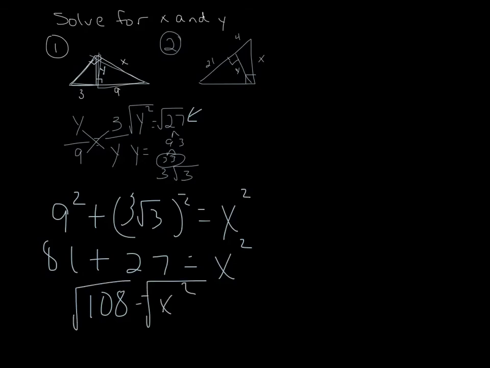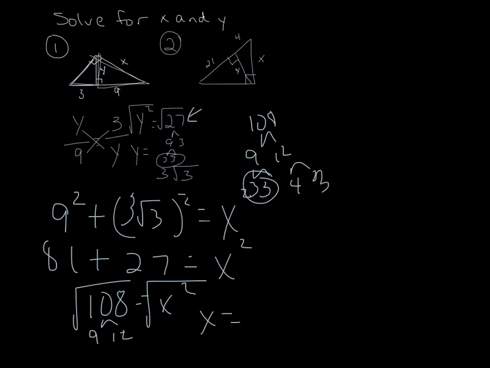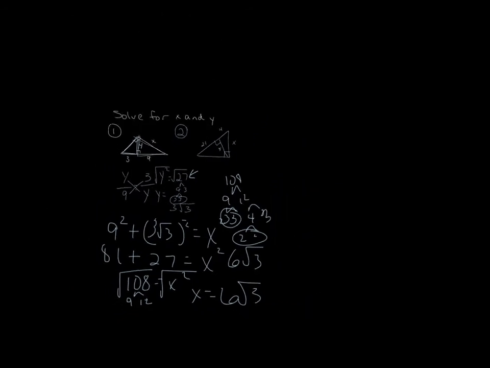Take the square root of 108, and you get, let's see if that can go into, 9 can go in there 12 times. So you have 3 and 3. So you have a pair of 3s. 4 can go in there 3 times. So 2 and 2, pair of 2. So 2 times 3, you have 6 square root of 3. So if you simplified that radical, you'd get 6 square root of 3.